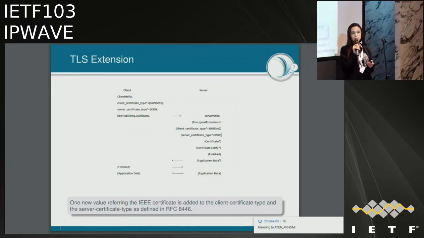Can I ask you one basic question? In 1609.2, by default, how many certificates are there? There's one from the OEM, right? Is it the OEM certificate or which certificate? Can you provide some clarity on that? It has the same ASN.1 data structure, and inside it you can define which profile you want to use. And ETSI is one profile of IEEE. So it's an IEEE profile? Yes, but let's say the general data structure is proposed by IEEE, and ETSI, and you can define a profile under this general structure.